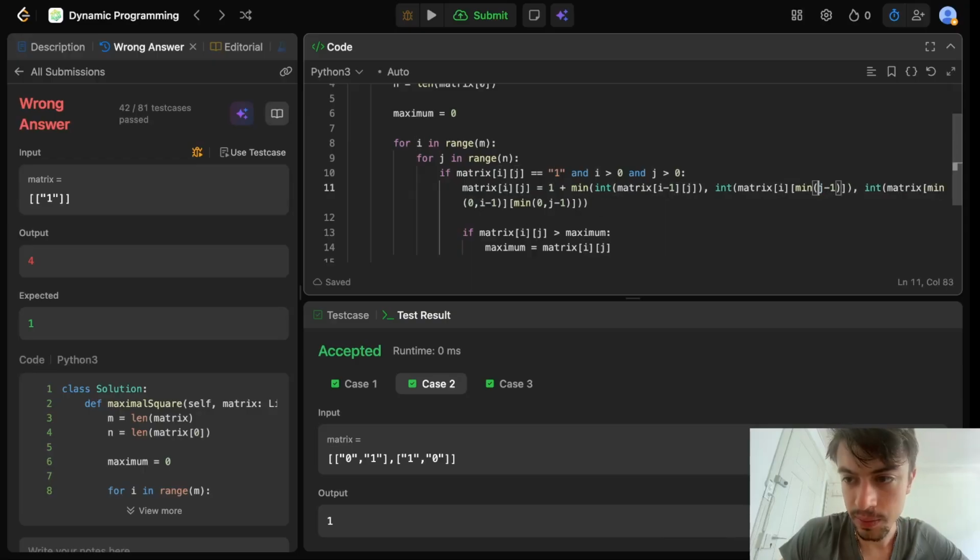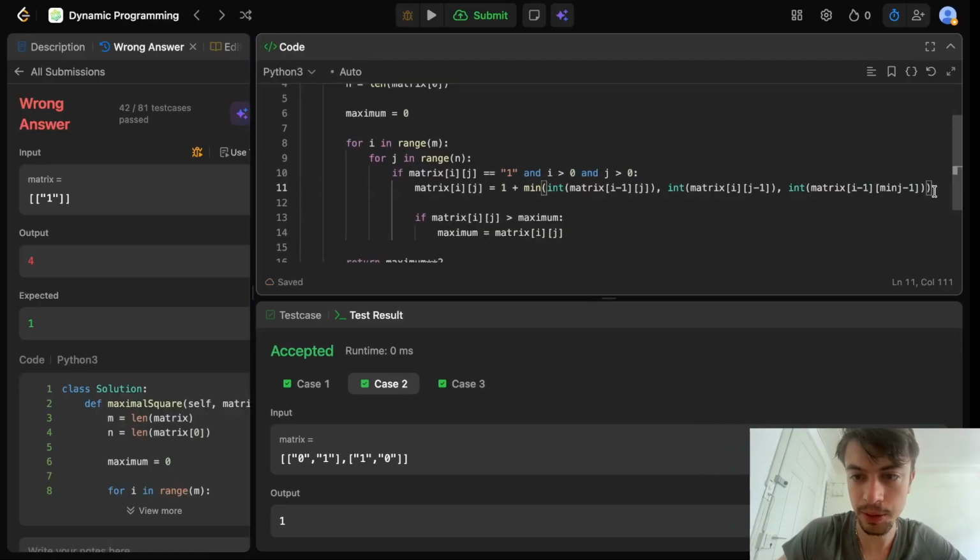Here again, same stuff. So here's what we have. This was the starting point. And then, if maximum i is greater than that, this thing. So suppose the case is, if it is equal to 1 and i is greater than 0 and j is greater than 0, then it gets updated.